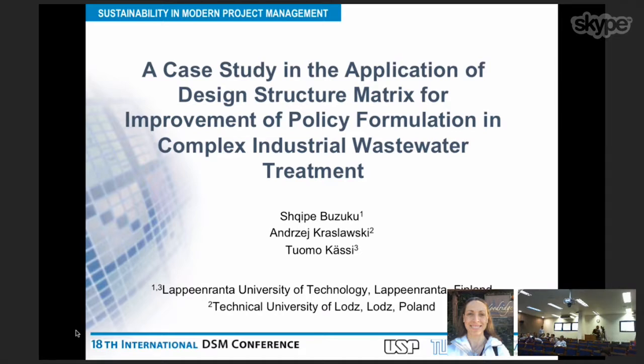Today, I'm going to talk about a case study in the application of design structure matrix for improvement of policy formulation in complex industrial wastewater treatment. This type of work is a bit different. I consider that it's different in terms of using design modeling methods compared to the other projects where DSM has been used so far.